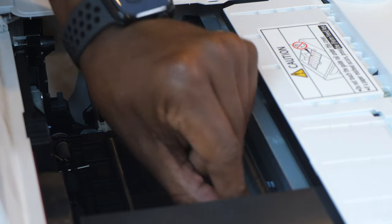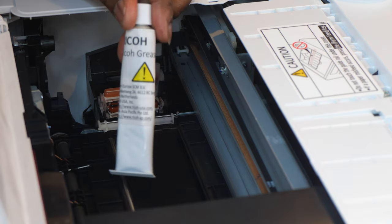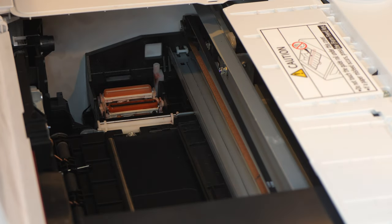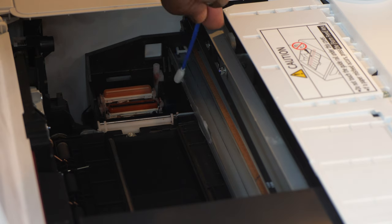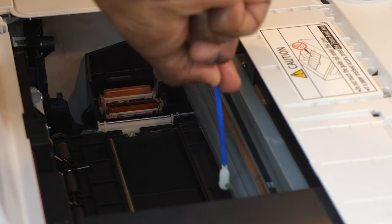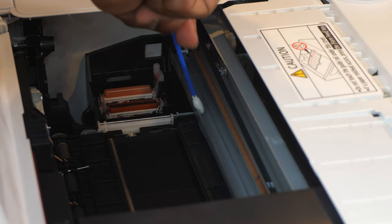All right. This is the same type of maintenance you do on the Ricoma R1000 DTG printer. All right, see, that rail was disgusting looking. All right, so I actually have some grease right here. Just the grease that came with the Ricoma. I would imagine that you can get some off of Amazon and use that. But I didn't anticipate, like I said, that being this dirty. So I'm just going to take another smaller applicator, and I'm going to apply some new grease to the rail, because I wiped off all the old grease. All right. Apply some new grease to that rail right there. Out with the old and in with the new.